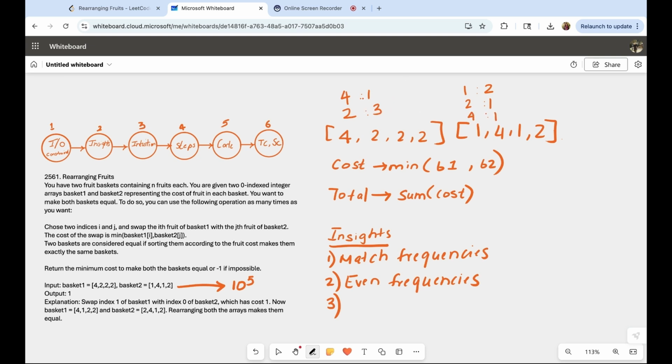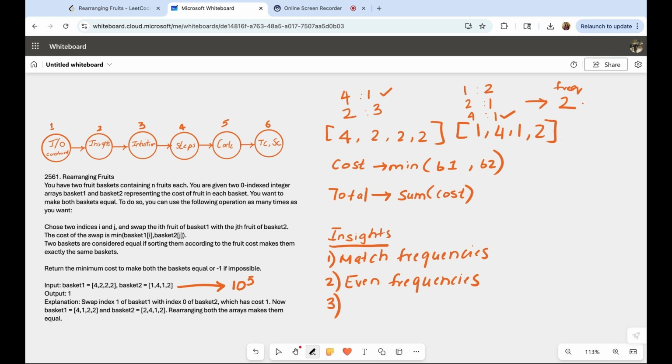So if you look at 4, you can say that this has 1 4, this has 1 4, then you're all set with 4. You don't have to do anything. When you look at 2, this has 3 twos and this has only 1 2. So the difference between the frequencies is 2. So the difference in frequency of 2 is 2.